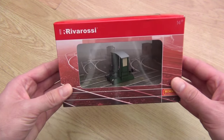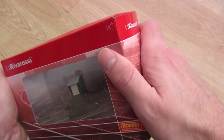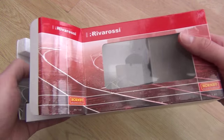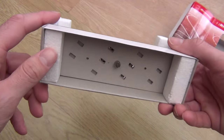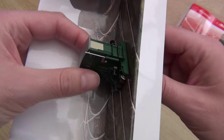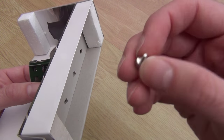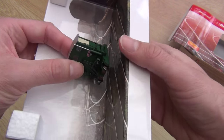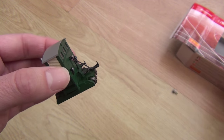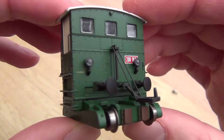Let's get the box open. I've no idea if the guy who sent this in has actually opened it before — I assume so, but I'm going to be really careful and really gentle just in case. It's not packaging that we're used to — maybe that's something to do with it being Rivarossi and Hornby International. Oh gosh, look at that — they've held it in place with one of these. I'm just going to gently unscrew this. It's like one of those you put on the back of computer panels. What a quality little thing. Has this actually got a motor in it? It feels heavy enough. There are even lights.